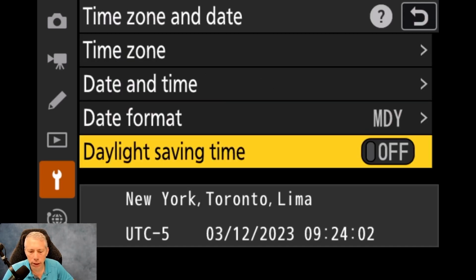So now in the United States, we have just moved to daylight savings time. So a lot of people get this confused. They think that the winter is daylight savings time, but it's not. I'm in Eastern time, so the winter is Eastern Standard Time, and now we are in Eastern Daylight Time. So the summer is actually daylight savings time. So we spring ahead 1 hour, right? So fall behind, spring ahead. We're springing ahead 1 hour, and that is Eastern Daylight Time.